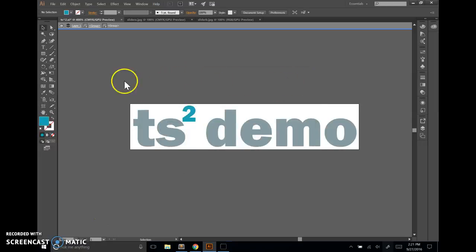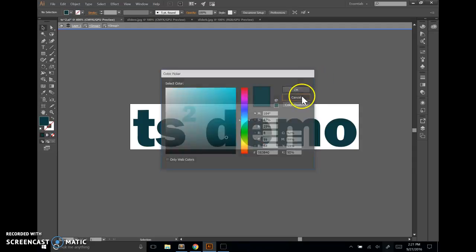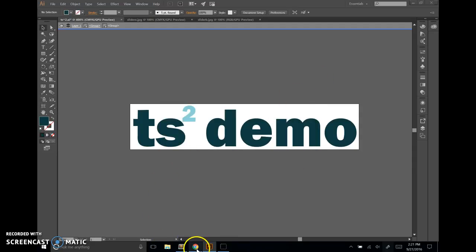So the way that you're going to do that is you're going to click on any part of the image just to get that particular color isolated, and once you've done that, move your cursor over to the color swatch on the left hand side and double click. If you look at this pop-up modal here, you can see that hashtag and a series of numbers and letters, and that's what we're going to use. We're going to go ahead and copy that.